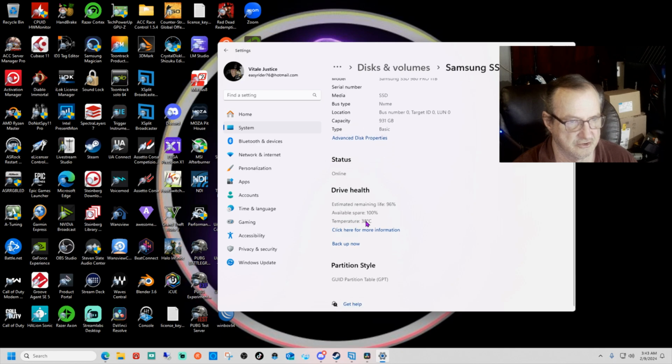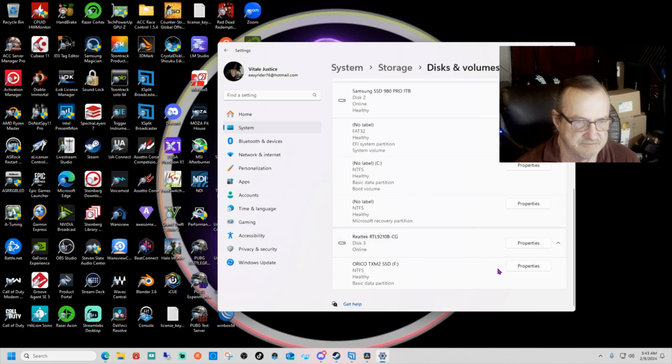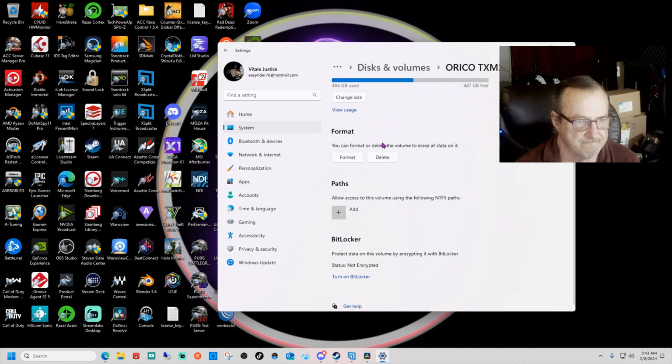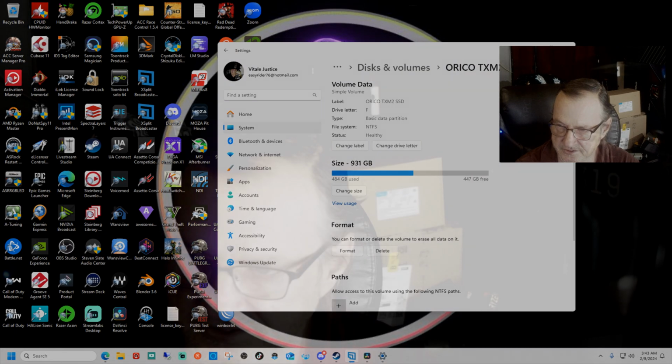You can see here 38 degrees Celsius. That's 100 degrees Fahrenheit. And y'all might be wondering why I didn't show the temperature on the ORICO, and that's because that information doesn't show up over here. It's just status healthy. So yeah, I was fully expecting to be disappointed by the performance of this enclosure, and that just isn't the case.